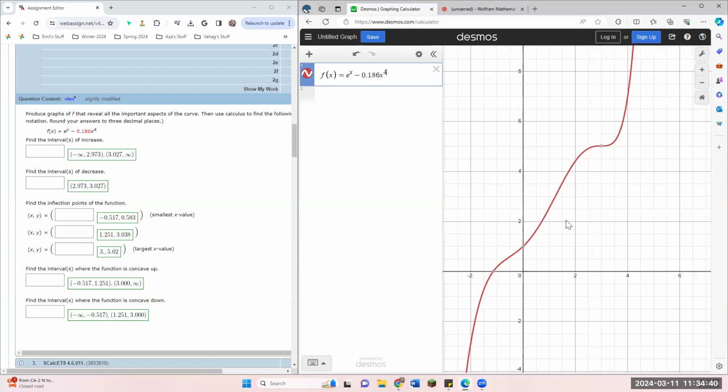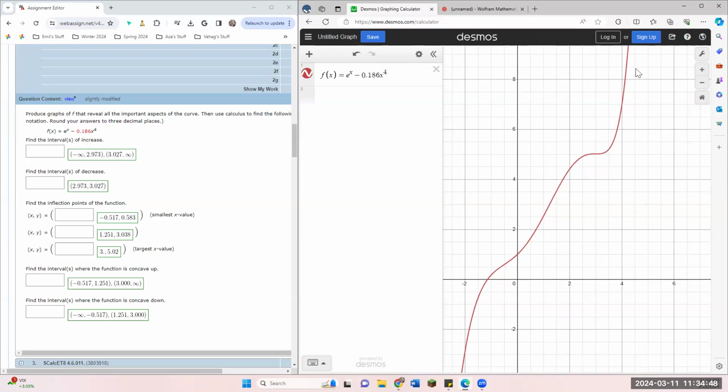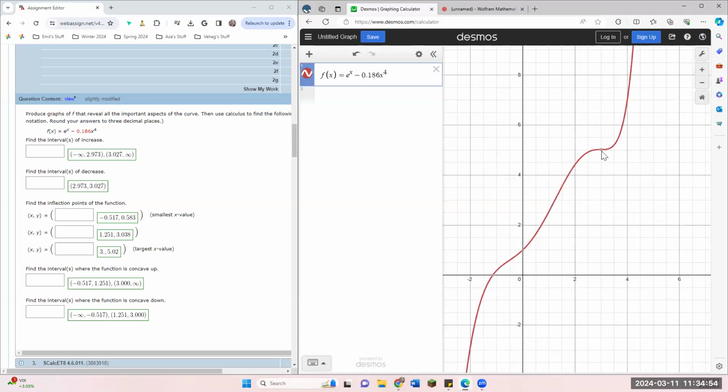All right, so we can get a basic idea of the function as it's graphed, and it appears that the function is increasing throughout all real numbers, and it appears to have a potential inflection point right here. There appears to be another inflection point here, because there's a concavity change from concave down to concave up. But we can't be sure that it's here, because Desmos is just marking the fact that it's crossing the y-axis. So we don't want to say that.